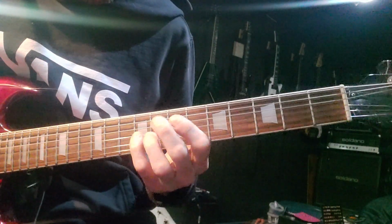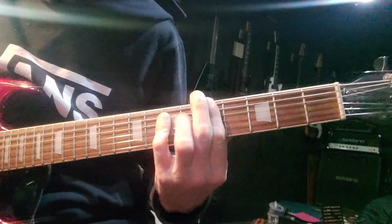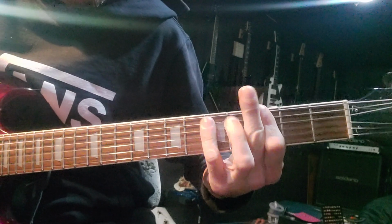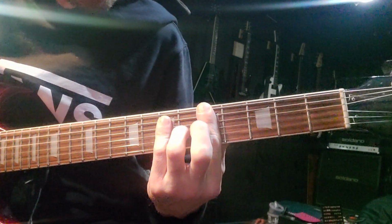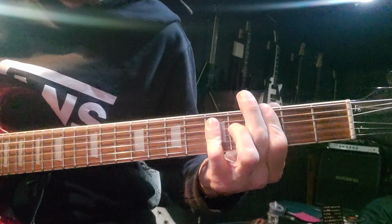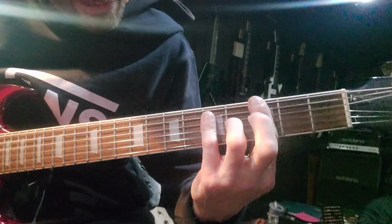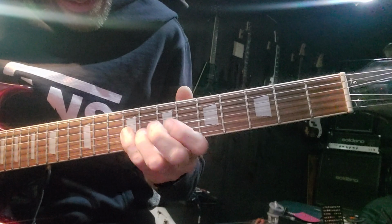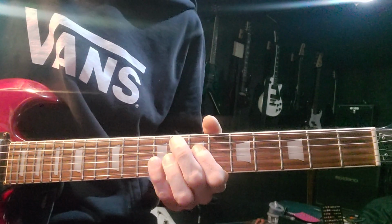Back into that intro riff. Run through that again, back through the verse. Same thing, third. This time, we're not gonna slide down into that triple. At the end of the song, after that third fret, it just goes back into the intro riff. It keeps repeating it.